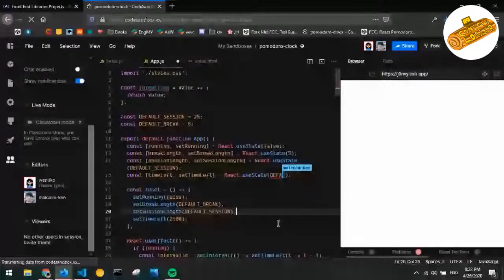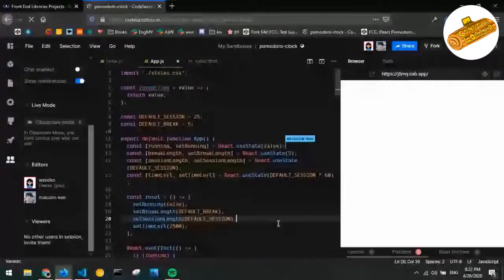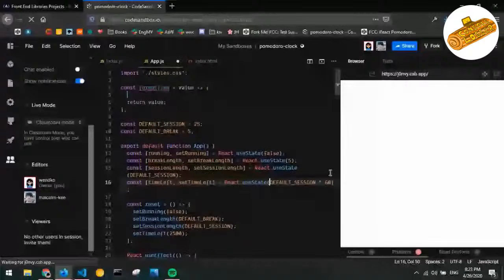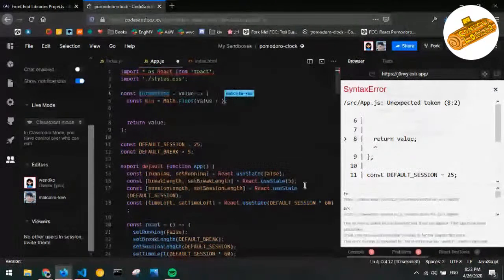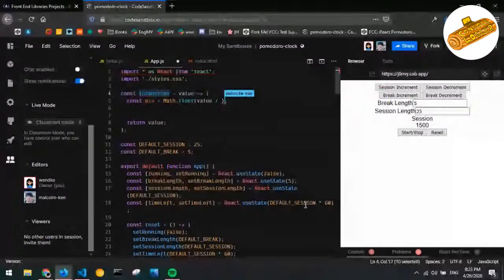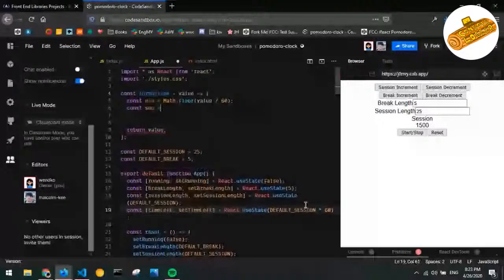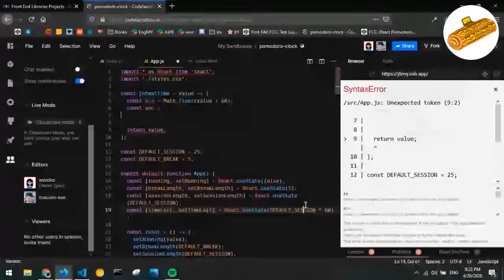So the problem now is just that we need to get the minute and get the second, which I think is not so hard to do. For the minute we should be able to use Math.floor of value divided by 60, and the second should be equal to value modulo 60.